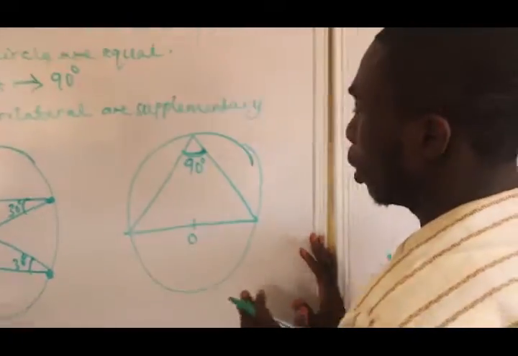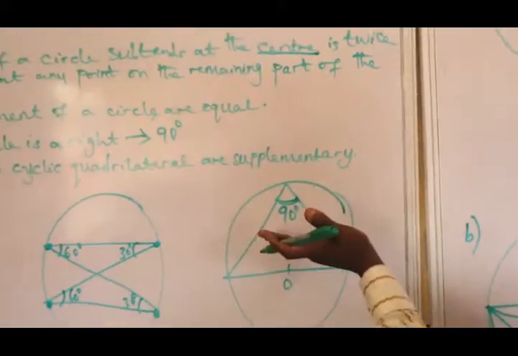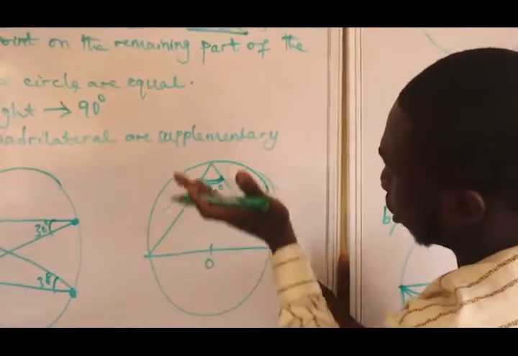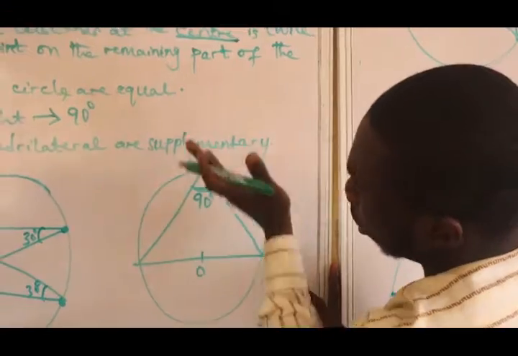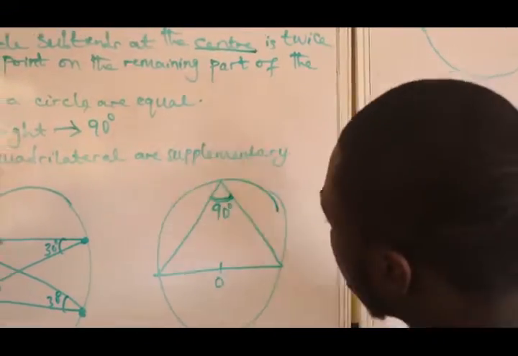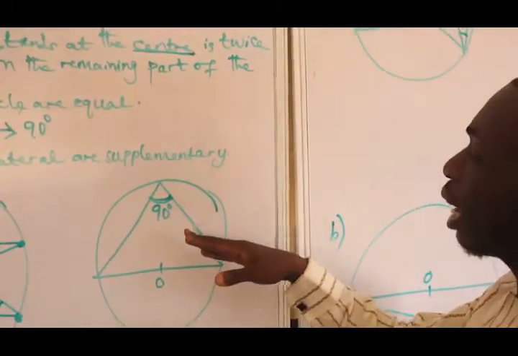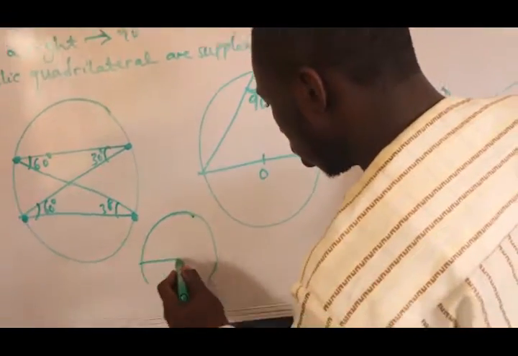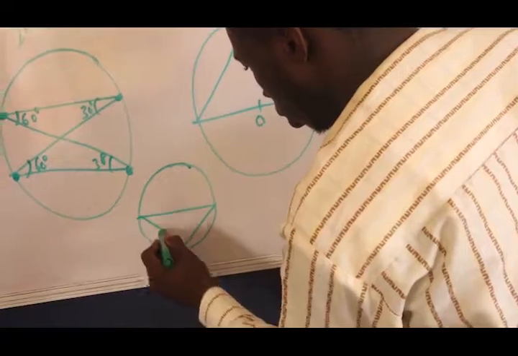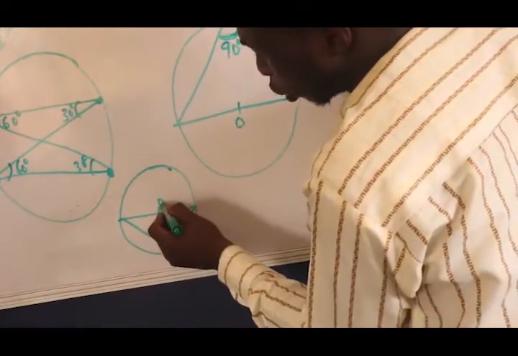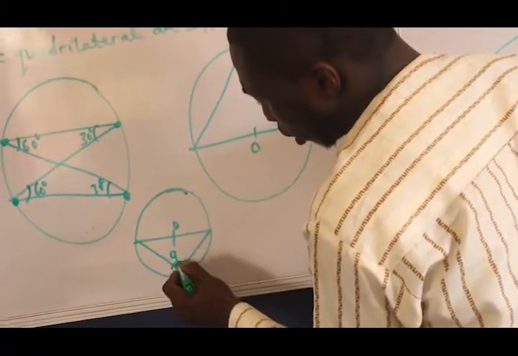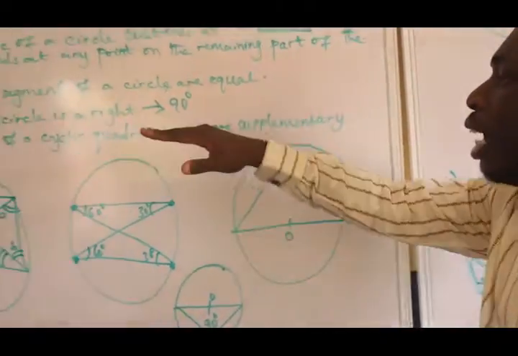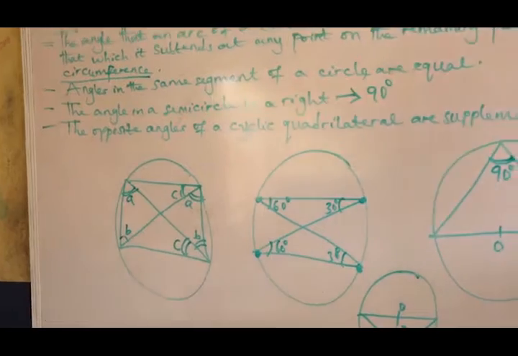I have the angle in a semicircle. That is half of the circle. It actually falls on the half part of the circle. Now, this diagram as well, you can draw it upside down. You can have it like this. See your center. Just ensure that the angle facing it is 90 degrees.